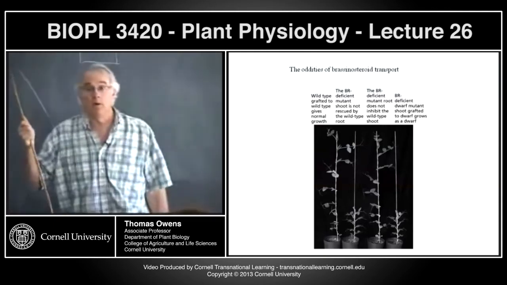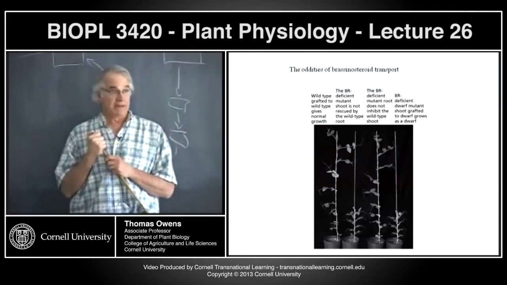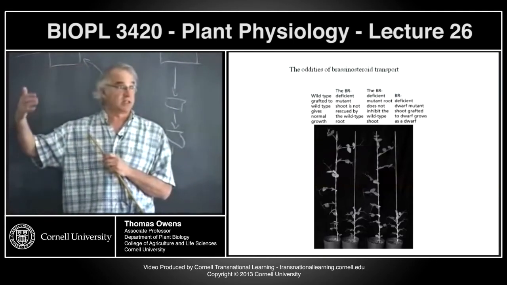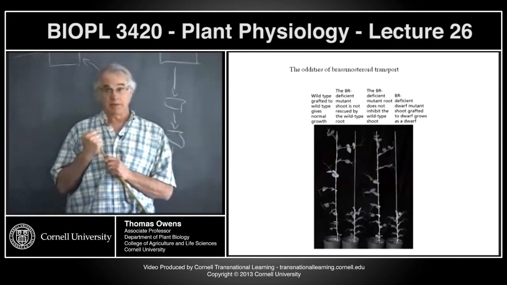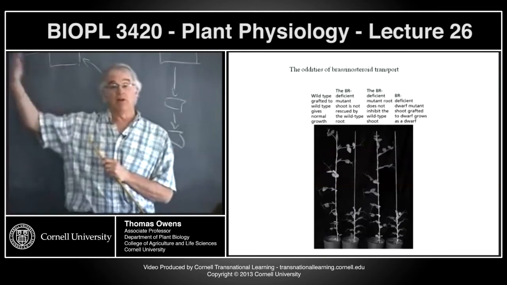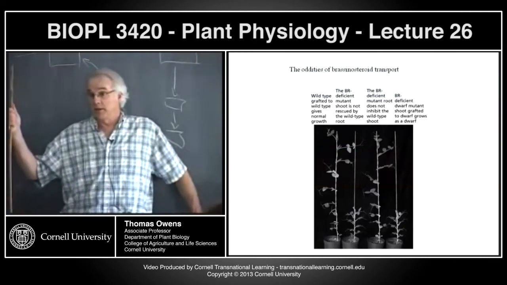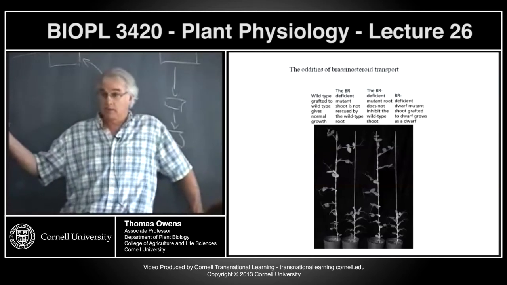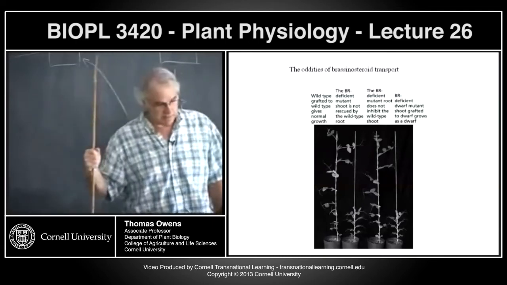So what does that mean about where brassinosteroids are made in plants? They're made locally, but is brassinosteroid synthesis restricted to specific parts of the plants? Probably not, right? If it's involved in all sorts of different things and there's no transport of it, then the potential to make brassinosteroids has to be pretty evenly distributed in the plant. Basically, the only part of the plant that doesn't make much brassinosteroids are fruits. Everything else has the capacity to make brassinosteroids.